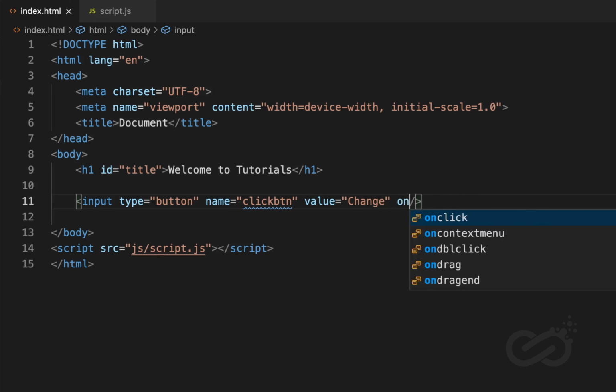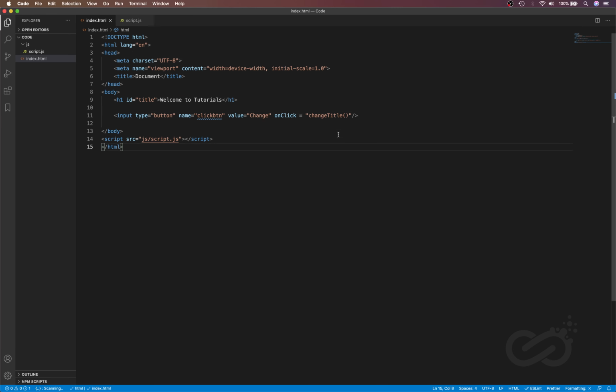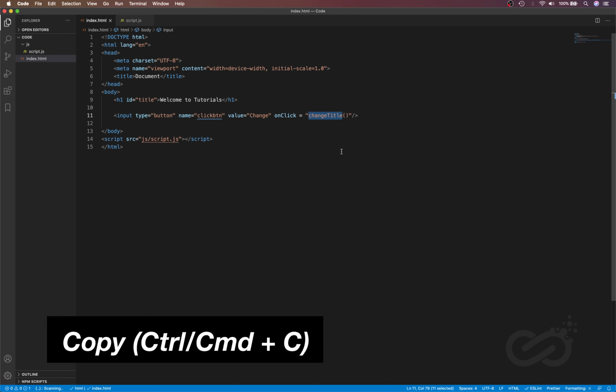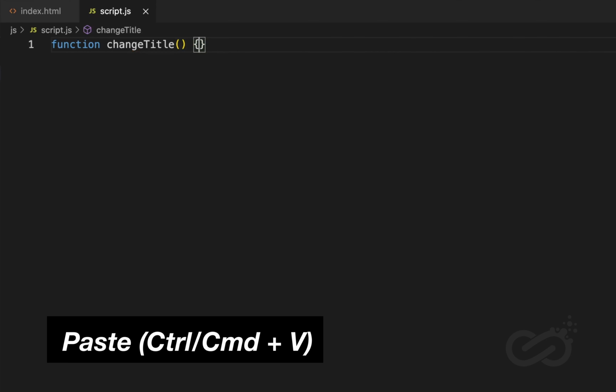Then we will create a click event, onclick equals changeTitle, and then the function. Now I will just copy this and go to script.js, and over here I will define the function and just paste that.